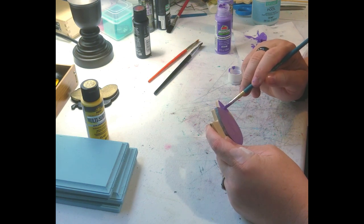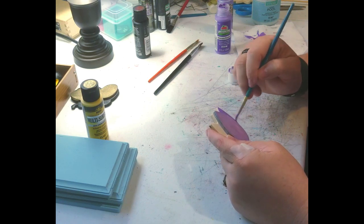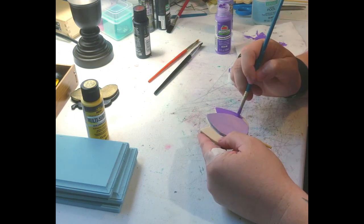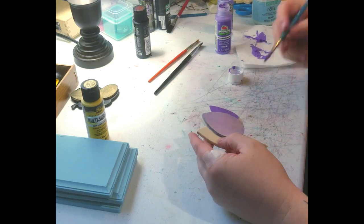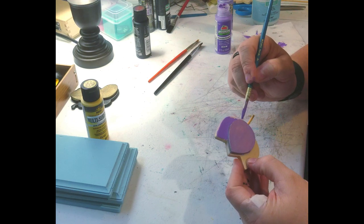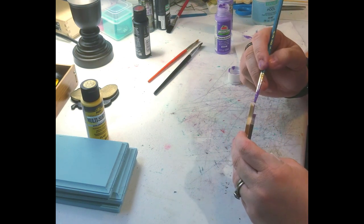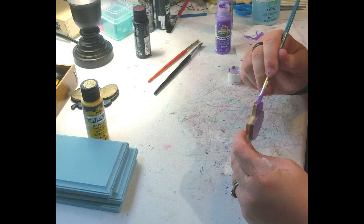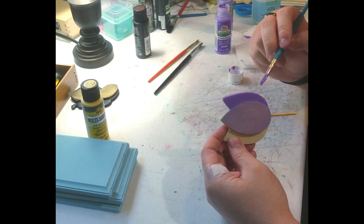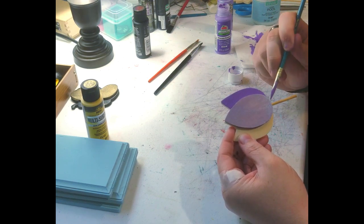I'm trying not to waste this paint, so I'm gonna use the stuff that got pulled out so it doesn't get wasted. I'm sorry, that's what I was trying to say. I'm gonna try to make sure I don't waste any of it.